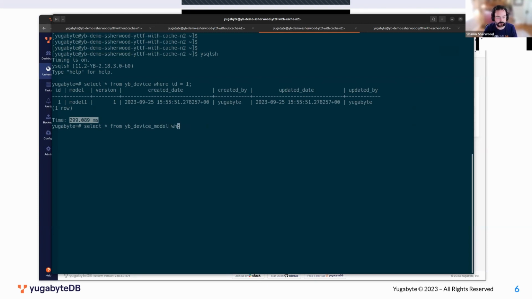I'll do a limit 1 on that. And you can see there is still some additional overhead because it's a different shape. But if I do the subsequent query, we're back down to that small number.